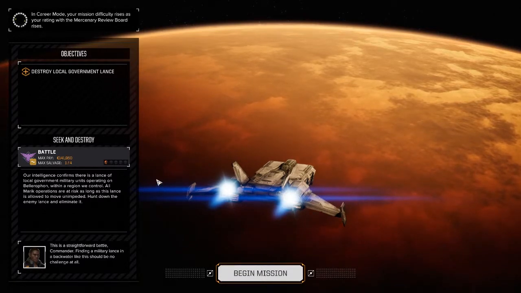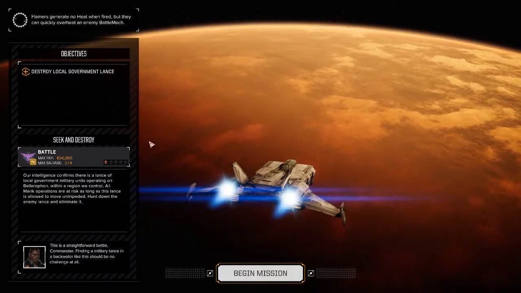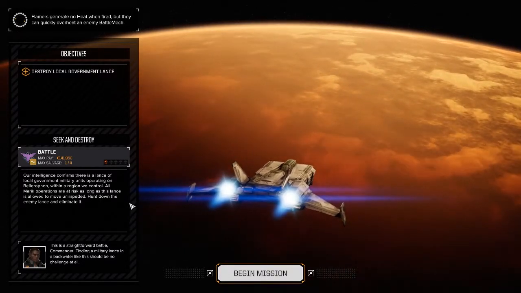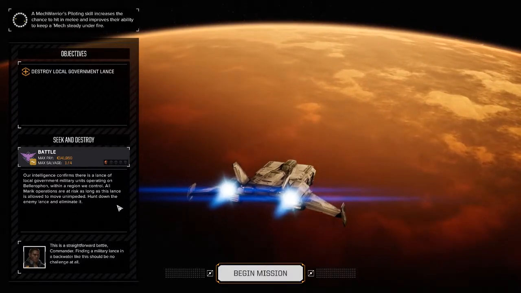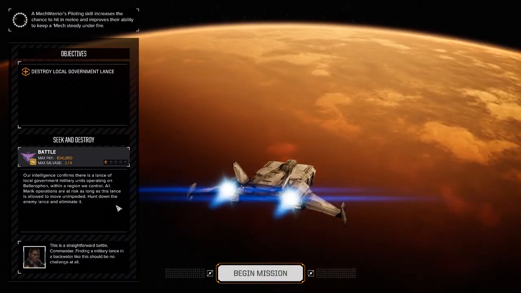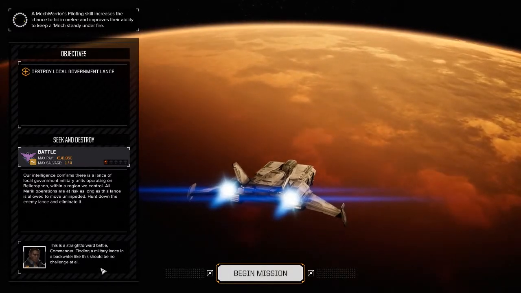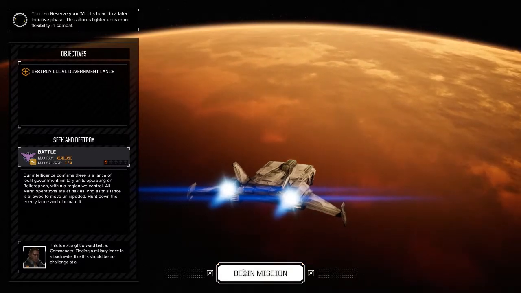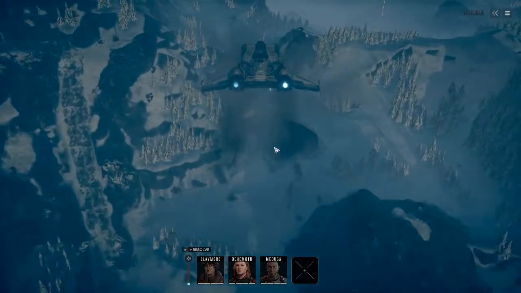Okay, so I was slightly wrong just then, and we've not been hired by the local government, we've been hired by the Free Worlds League to fight the local government. So it says here that the intelligence confirms there is a lance of local government military units operating in Bellerophon within a region we control. All Marek operations are at risk as long as this lance is allowed to move unimpeded. Hunt down the enemy lance and eliminate it. And our XO says that this is a straightforward battle. Finding a military lance in a backwater world like this should be no challenge at all. So let's roll.